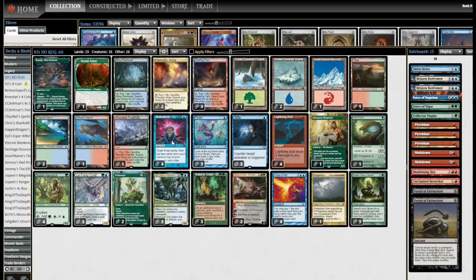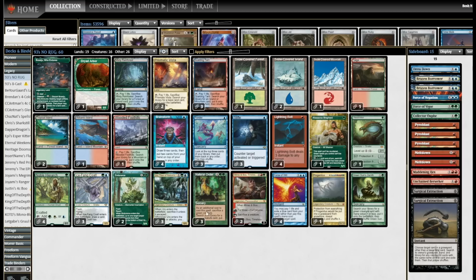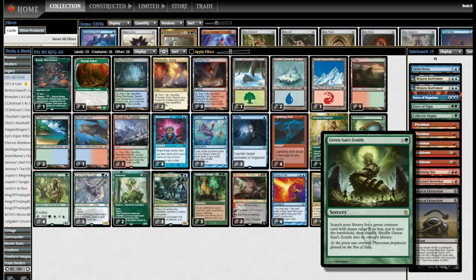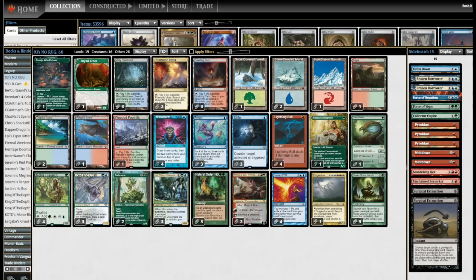But for Brainstorm, you need to fill out the Brainstorms first because you can't sit with Progenitus in your hand. And then Ponders came next. We do have card selection in the Zenith, and we have cantrips in the Coatl and the Uro. So I can live my life with only 3 Ponders for this deck.